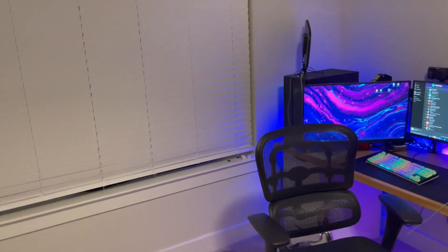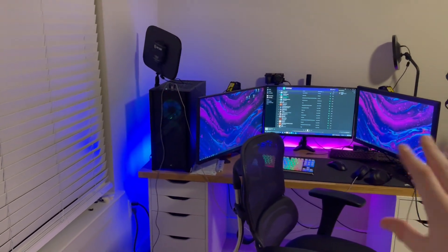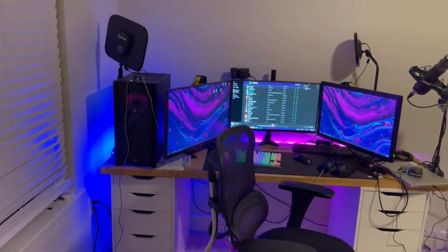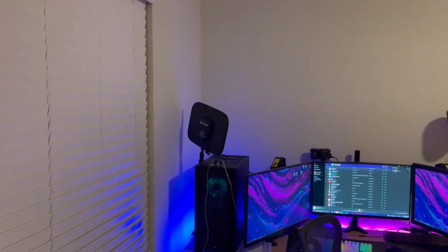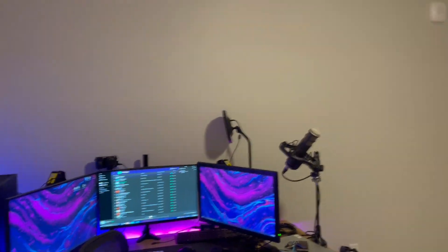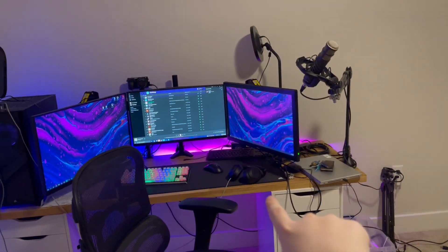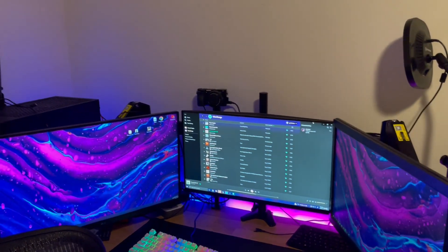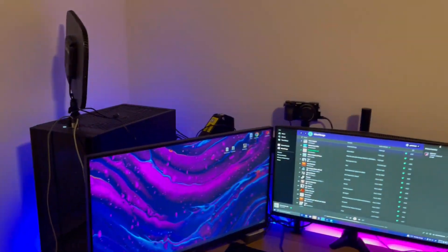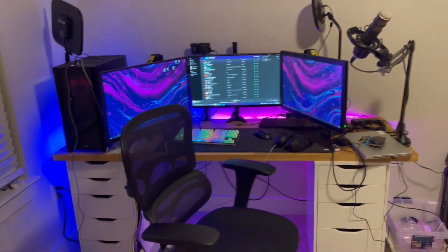Currently this is where the setup lives. I know the monitors are kind of weirdly placed — that's because the screens are big and it's hard to get three of them to look good. It works, that's all that matters. We have one of our Elgato key lights back there, another Elgato light there. Our camera is positioned right above that monitor, which is nice. And then our microphone is kind of weirdly set up but it works. The computer setup itself hasn't changed much since I last made a video on a tour — it's a 3080, 5950X, 32 gigabytes of RAM. Nothing too crazy, but this is currently the gaming station.